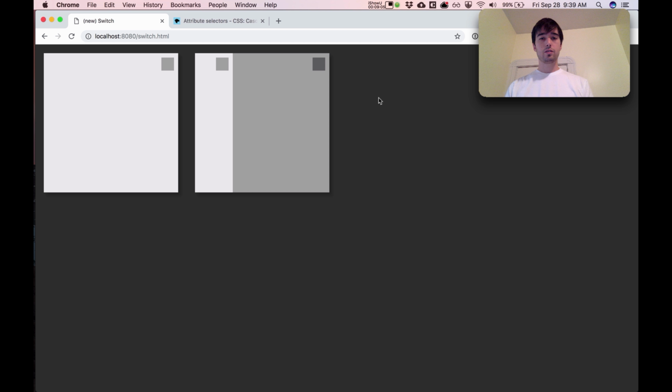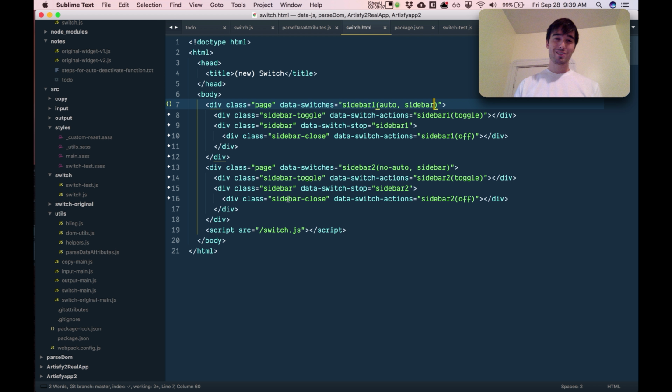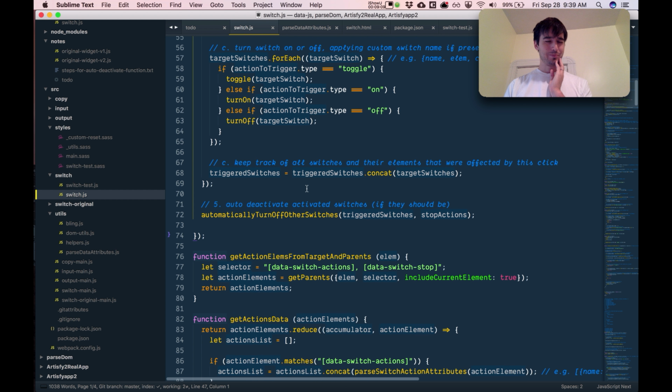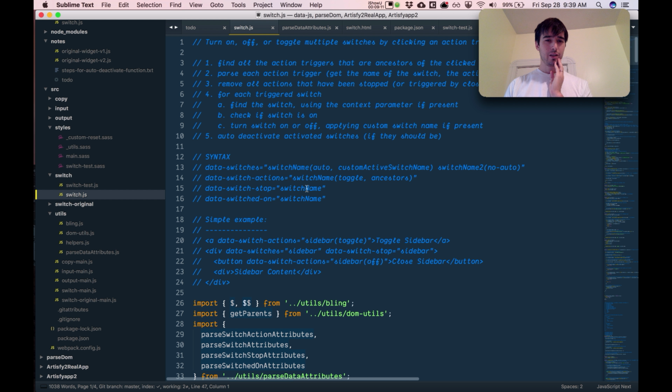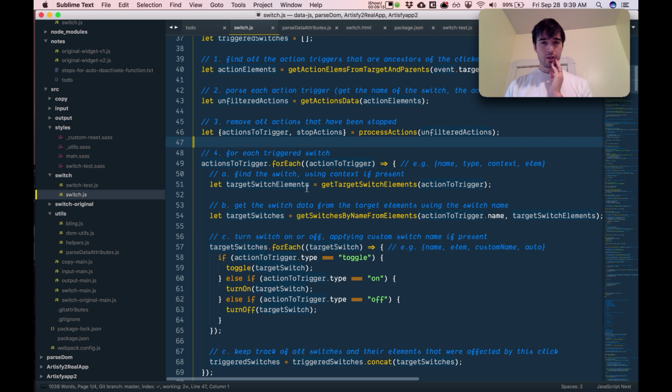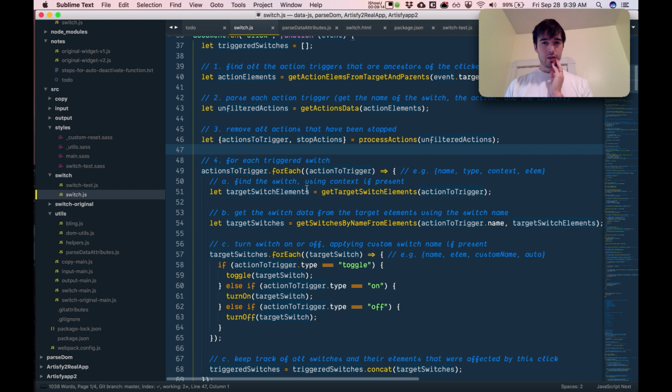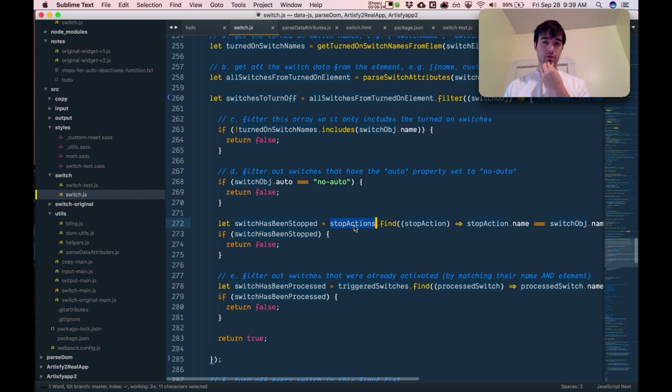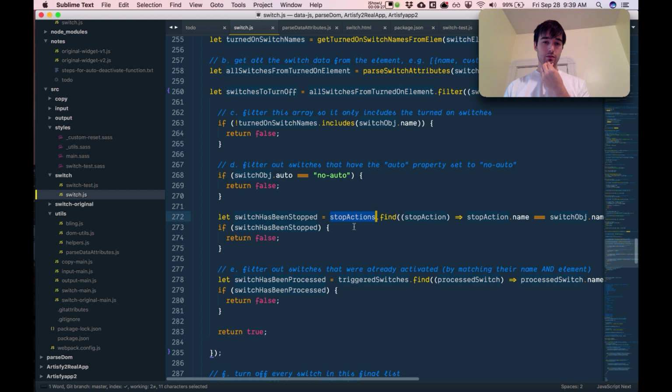I'm still not sure about the code we wrote yesterday up here where we get back the stop actions. I'm not sure of a better way to do it though, so I'm just going to leave that in where we also search through the stop actions.